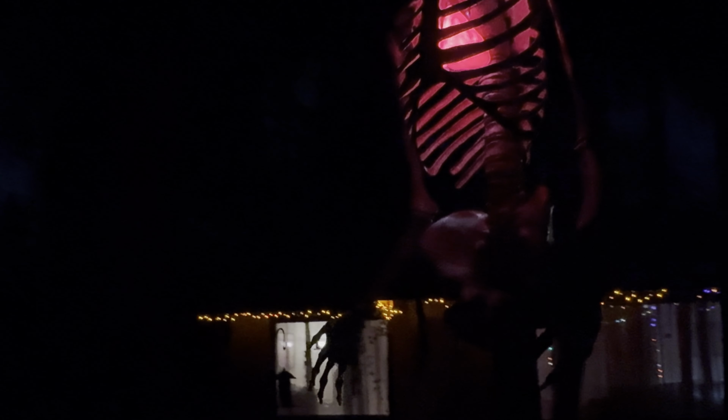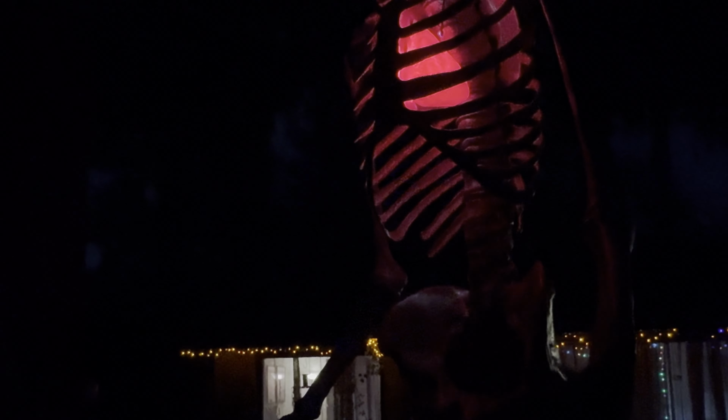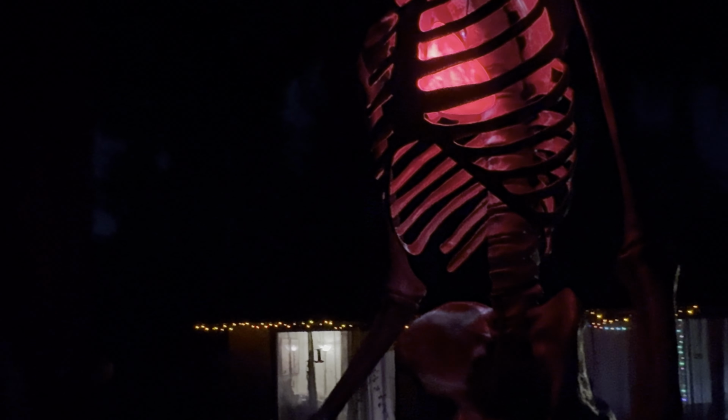Here is the final product. The heart is installed in the skeleton's rib cage. It's attached with some cord with hooks that will let my friend take the heart out in case of bad weather or to make sure that no one walks away with it.